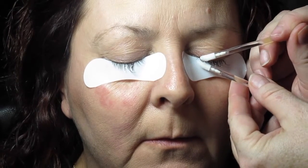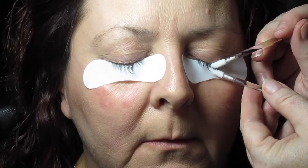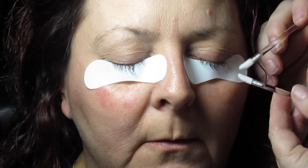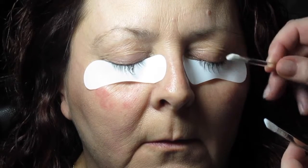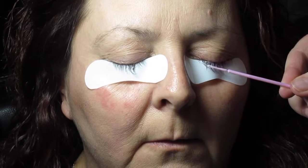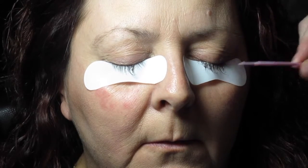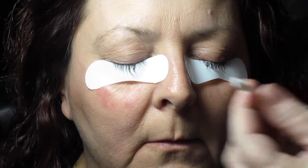So I leave it for about 5-10 minutes, and then I go in with a couple of flocked applicators, and I just do a little feeler to see how that adhesive is breaking down. As you can see, it's not breaking down very good yet at all, and I've waited 5 minutes here. I know you can't tell from time lapse, but if they're starting to come off, then I will roll the flocked applicator. I'm not happy with how they're coming off, so I'm going to add more gel remover, and on the other side as well.